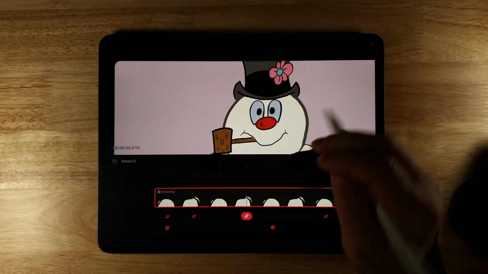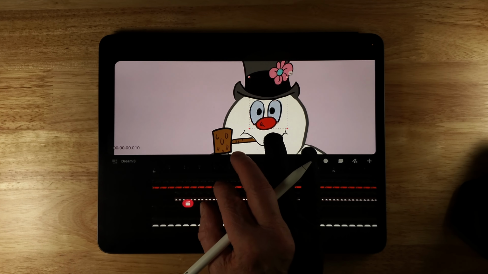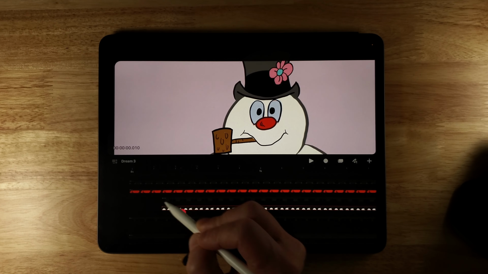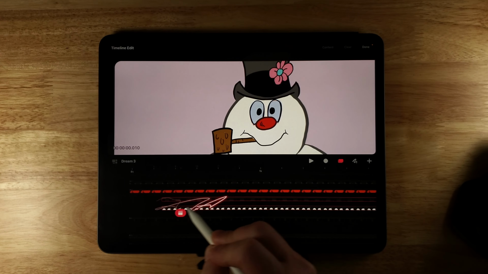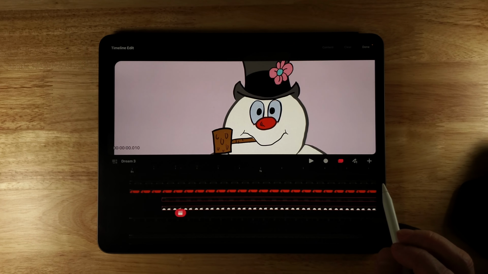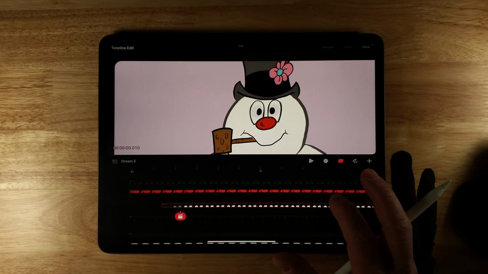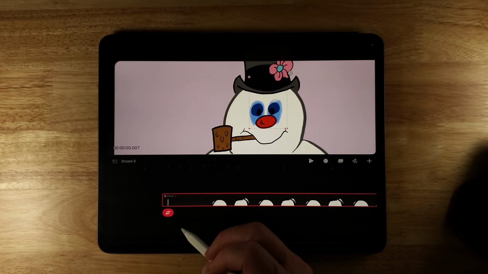You know, until I want to change them, until I want to move the pupils, I think I'd like to have these grouped together. So let me see if I can do that. I got all those selected. I'm going to click and hold and hit group. Now I've got those grouped. Now I can set separate keyframes for that. Okay, so I got my keyframe there.